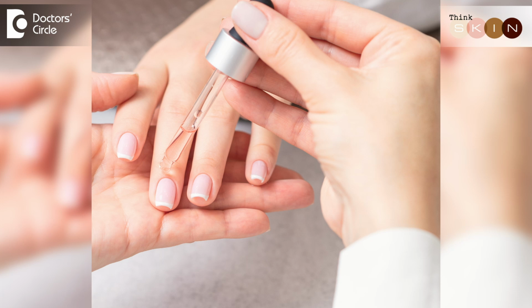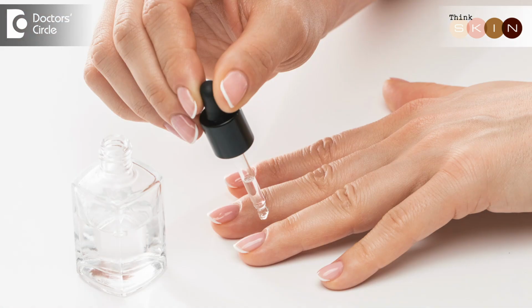And don't forget, it works beautifully for nails. And especially in today's generation where all of us want to get our nails done and apply acrylic nails and powder nails, a multitude of things. When back at home at night, remember you need to take care of your cuticle if you want your nails to grow healthy. Just take a few drops of coconut oil and apply it on your cuticle and massage it daily at night and you will be blessed with perfect healthy nails that do not crack.